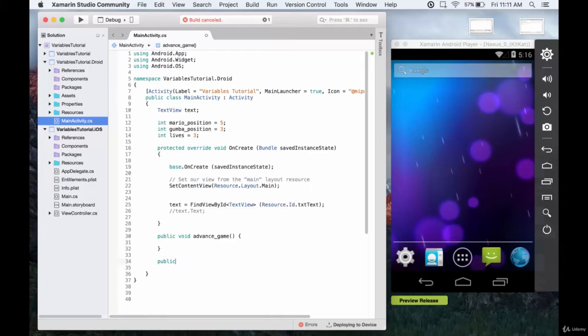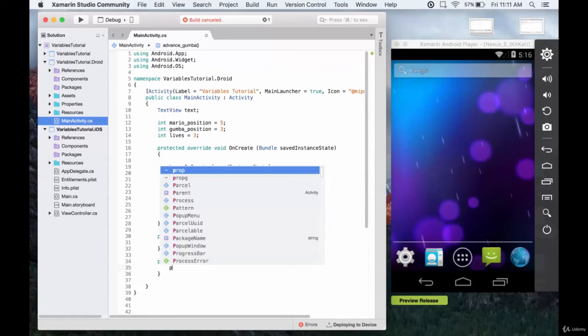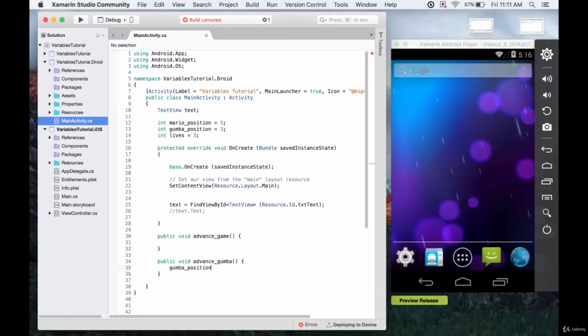We'll create another one. So this is going to be another public void, and this is going to be advance Goomba. And this is going to change Goomba's position. So we have the Goomba position equals Goomba position plus 1.